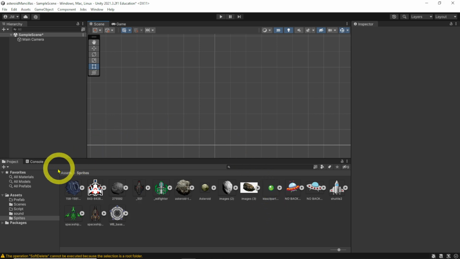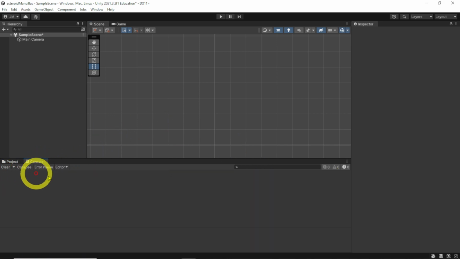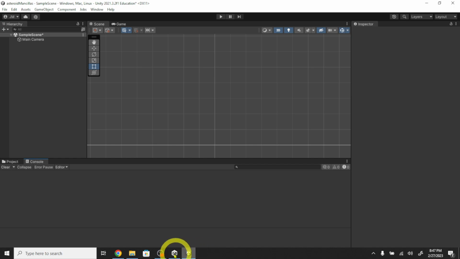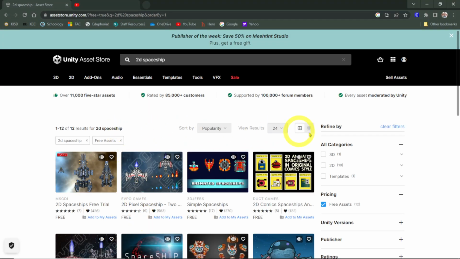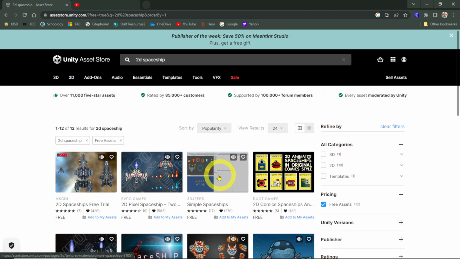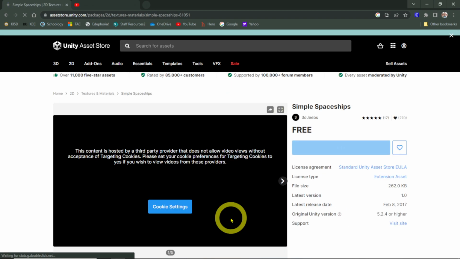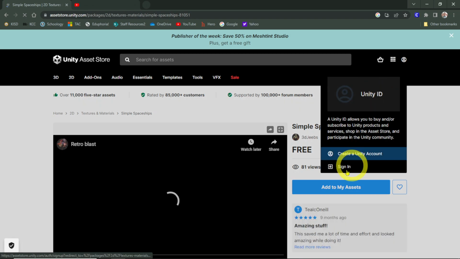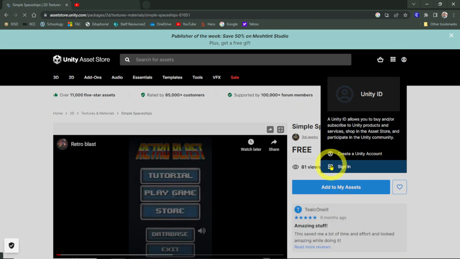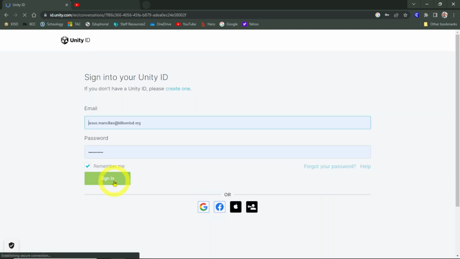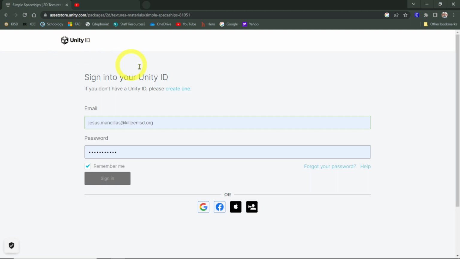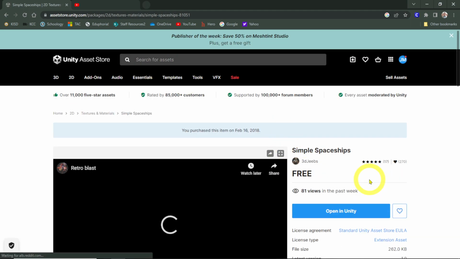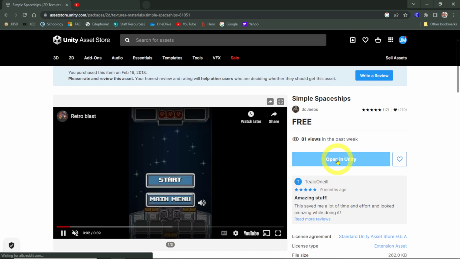Okay. Let's see what we got here. Alright, so if you've downloaded before some projects, that's fine. If you haven't, go to the asset store. I am picking some animated ones right here. I like this package of ships. Alright, I'm going to go ahead and add that to my assets. I think I need to sign in still, so let me see if I need to sign in. Yes, I do. And I'm going to go ahead and sign in. And once I sign in, I should be able to download these in Unity or open in Unity.